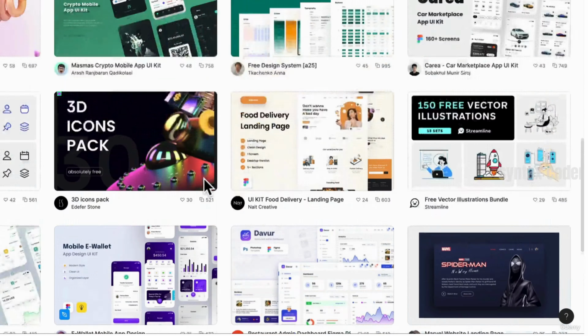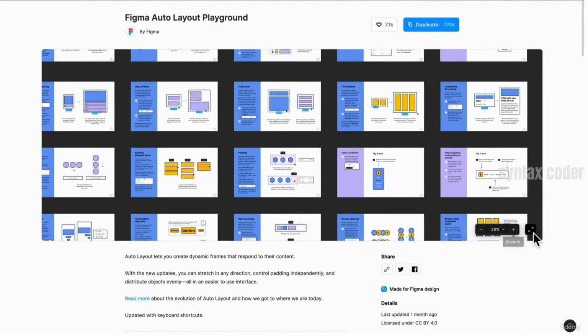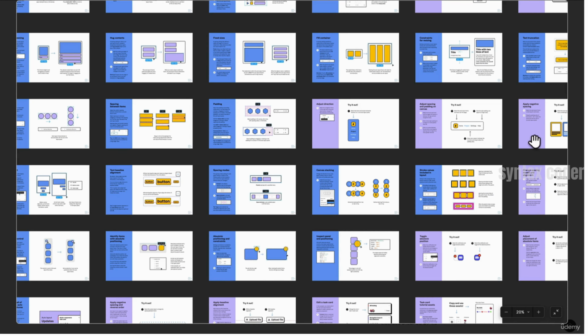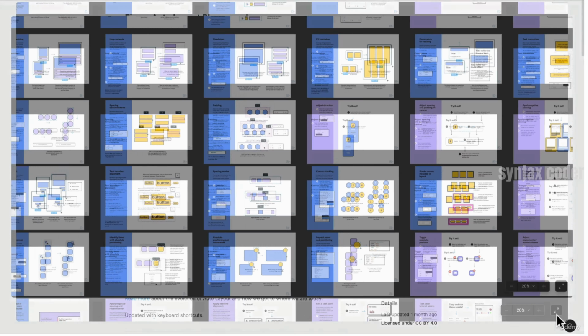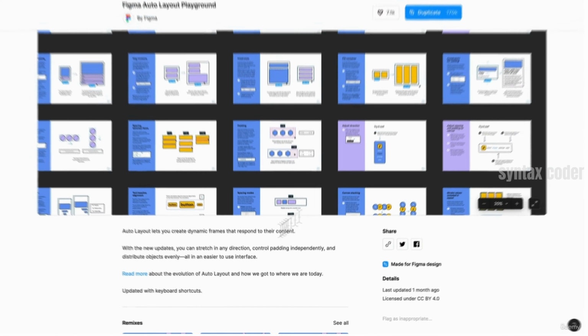Here you can take a look and move around with the file to see if it's something you'd like, which is a great feature because sometimes you don't want to download things that you don't want. You're not necessarily downloading them, but you'll be duplicating the file. You can heart the file up here. You can even see what discussion is happening below. You can share it. You can read more about it. Sometimes certain files that you're duplicating or certain plugins that are here will have a lot of information about where else you can read up about it if it's something that's really complex, or if you'd like to learn a little bit more about the person who created it.